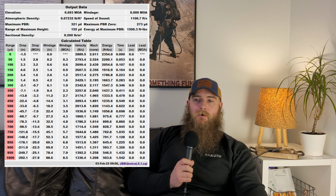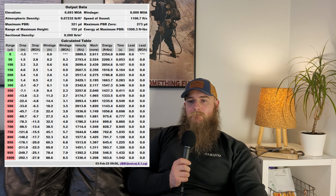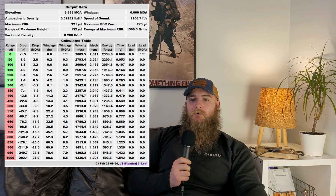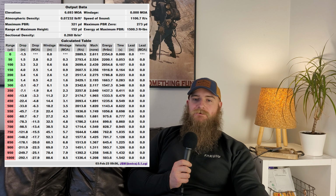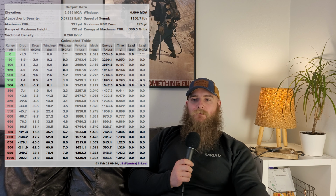And as we mentioned earlier, Barnes recommends at least 1,600 feet per second of impact velocity, and with this loading, we don't cross that threshold until somewhere in between 750 to 800 yards. So if we're staying inside 500, we shouldn't have to worry. The runner-up today is a newer kid on the block. Hornady brought the CX to market last year, and we've tested several of the options in the lineup so far on this channel. What impressed us about the CX is its ability to expand very well at lower velocities. So the 130 grain Hornady CX fills the runners-up slot well, as it was a serious contender for first place.